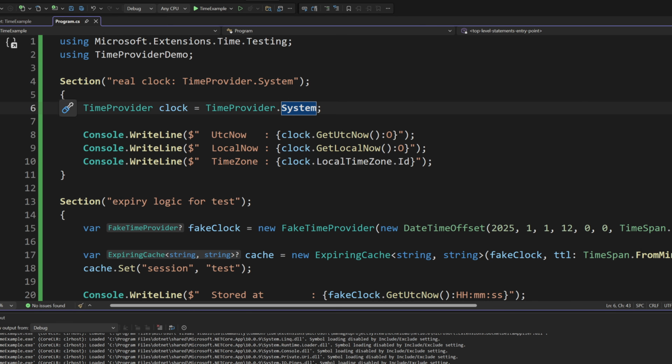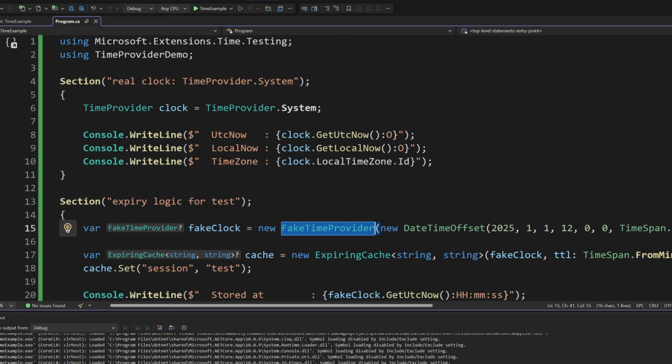Now, you can actually set it as a fake time provider, which means you'll be able to play around with time, put in your time zone, whatever you want, or more importantly, skip the time, 24 hours. You have one iteration of something, and in the real world, perhaps you have a system where something happens within 24 hours. Now, that's maybe not too difficult to test. You can just wait, but it's still quite annoying and time-consuming. But maybe it's every month. So that's where it becomes very useful.